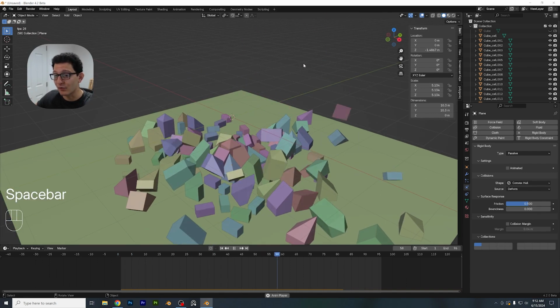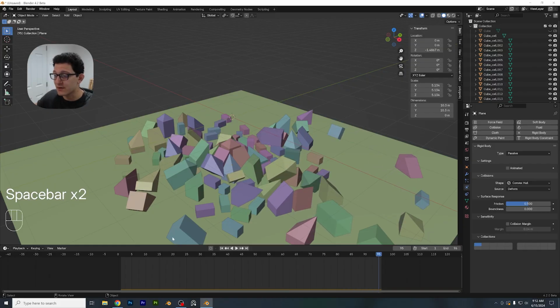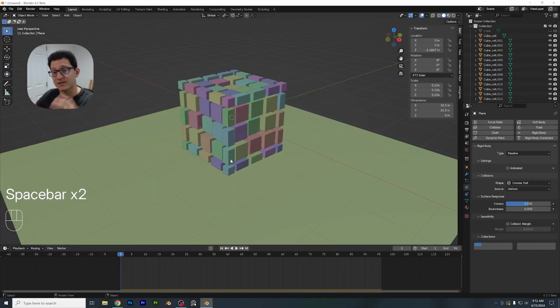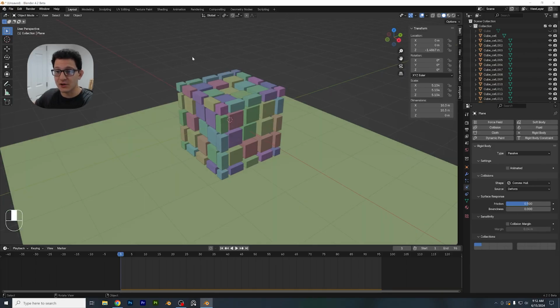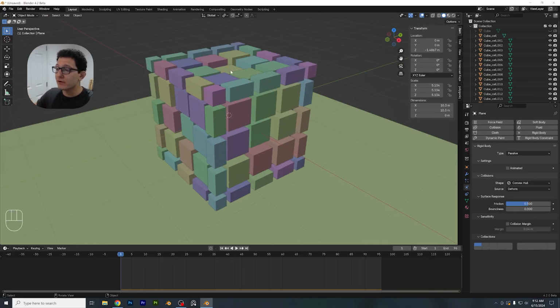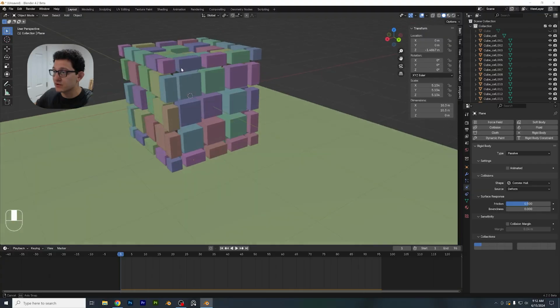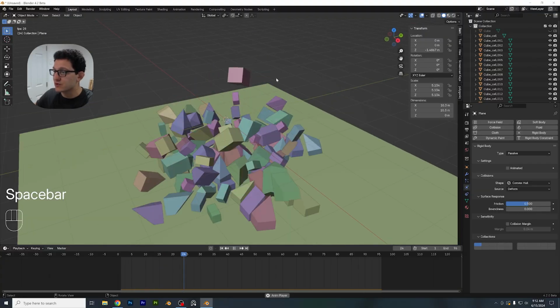There's a lot of really cool stuff that you can do with this, especially if you want to seem like a model is disintegrating and kind of give that effect. There's a lot of interesting things you can do with CellFracture. The reason I didn't originally include it in my previous chapters is because it's technically just an add-on. It's not really physics, but when we integrate physics with all of these pieces that we've just fractured, you can get some pretty interesting results.